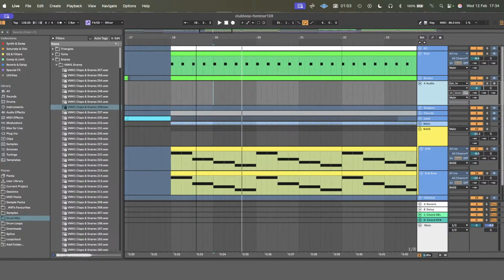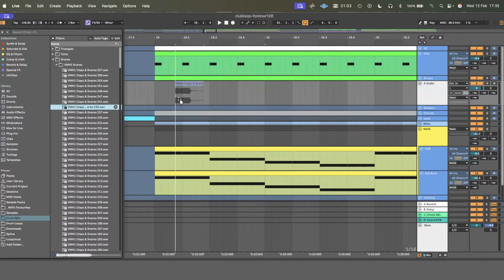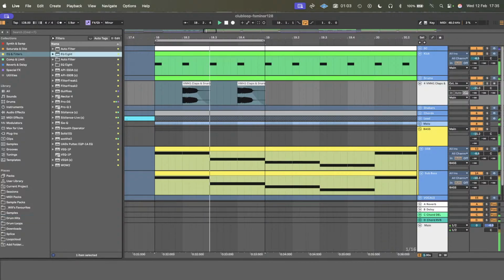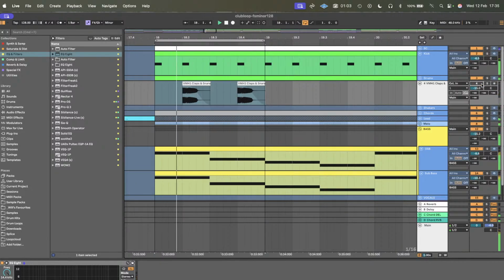Right, that sounds a bit weird, but the point is we want something to satisfy those more bassy frequencies in the snare to make it go like that. So we're going to copy a couple of those and just loop that. You can take the high end out if you want. So this is off.